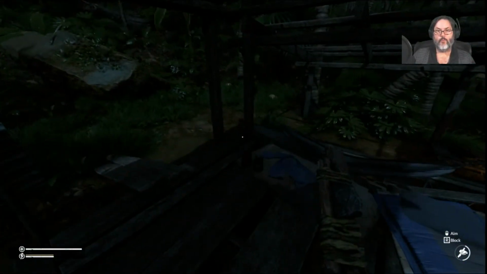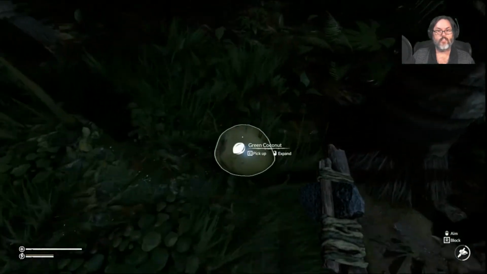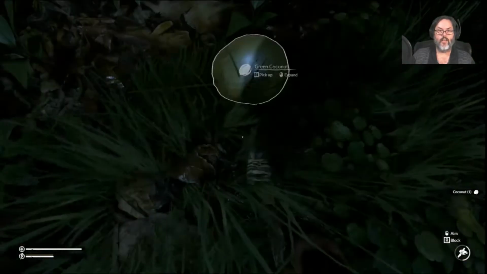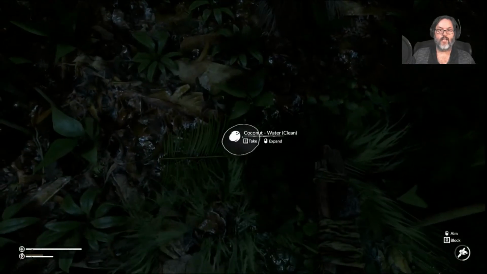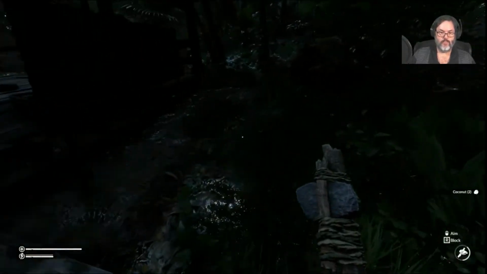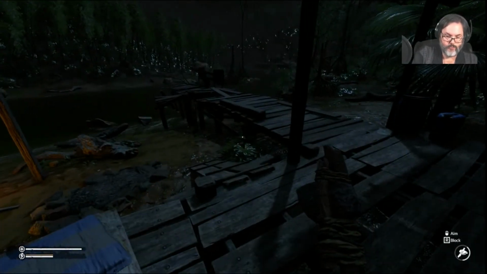And we will pick up... Ooh, there's another coconut. 2 coconuts. Can't ever have enough coconuts. When I'm in my main base, not only will I try to have the water filter, but I'll have 15 or 20 coconut halves spread out.